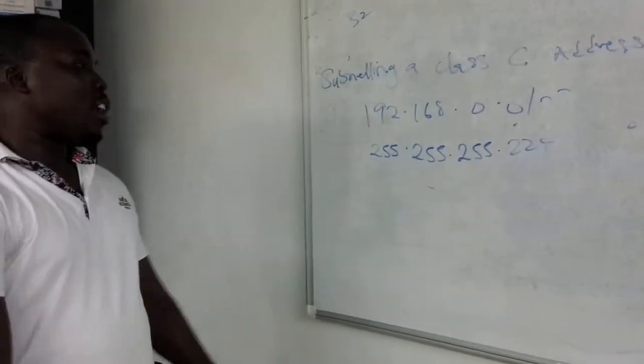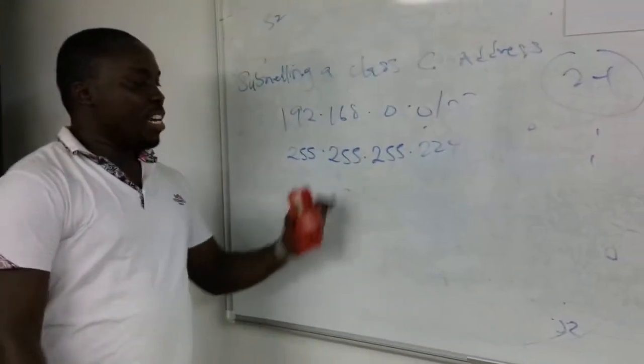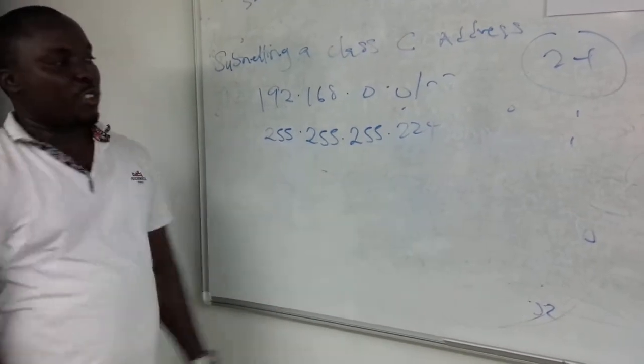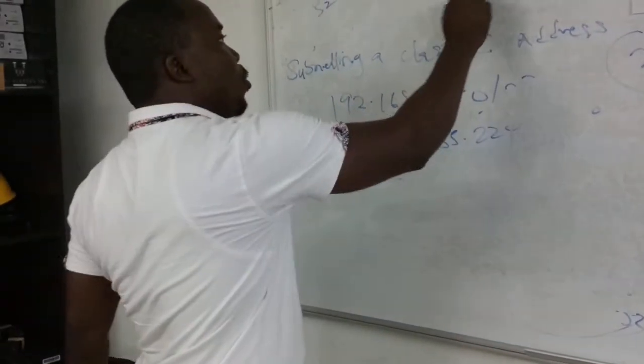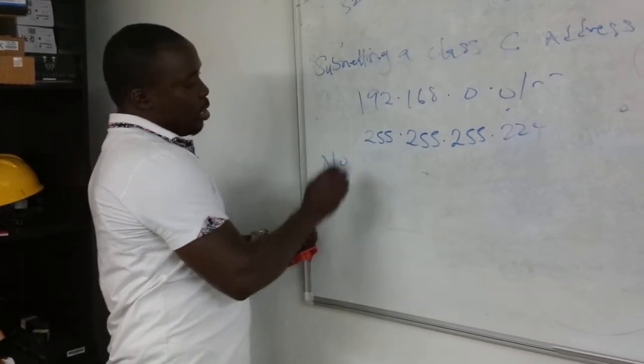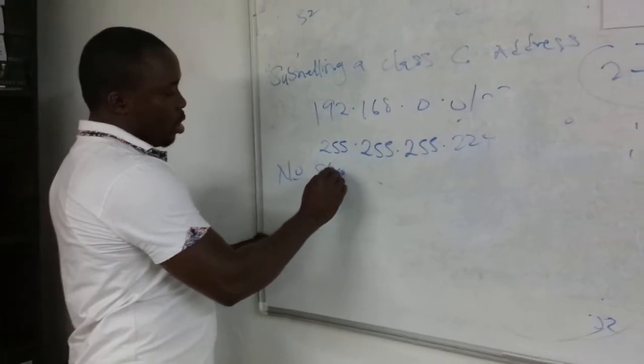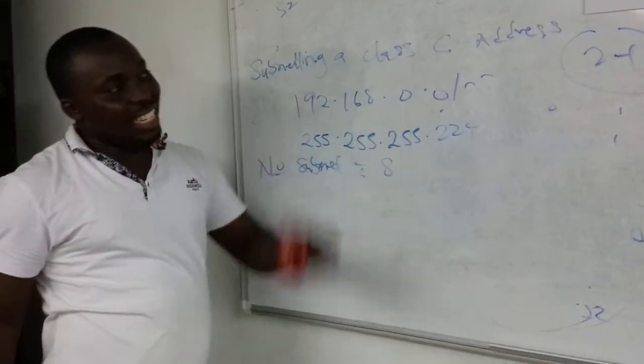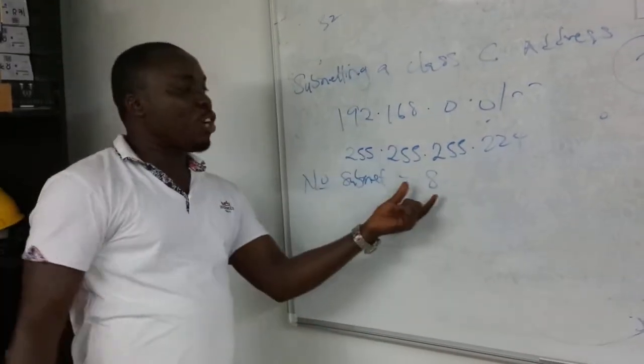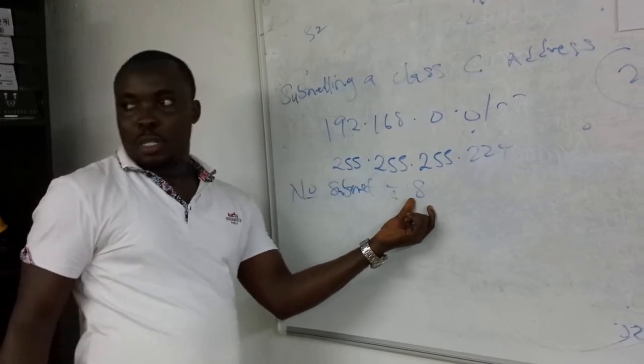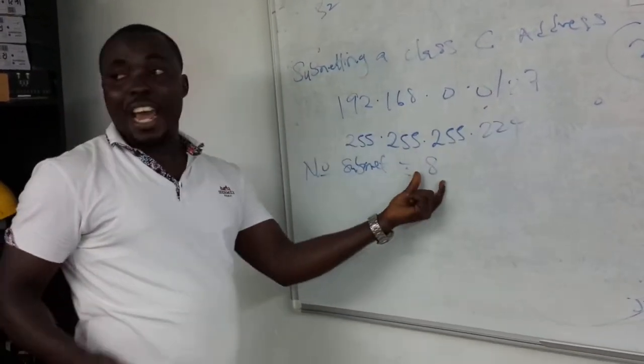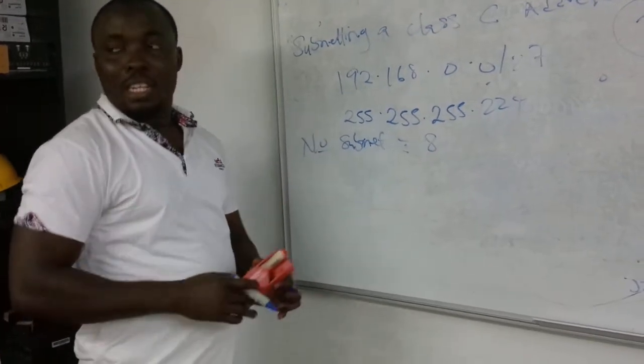So if you have this now, what we are going to do is subnet. The first question you answer when subnetting is: how many bits did you borrow? If Class C gives you a default of 24 but you have 27, you borrowed 3. So that's 2 raised to power 3, which gives us 8. So therefore, our number of networks or subnets will be 8. Subnetting means you're breaking down the network into smaller networks. So we have just proven that given /27 with a Class C network address, we can generate 8 subnets.